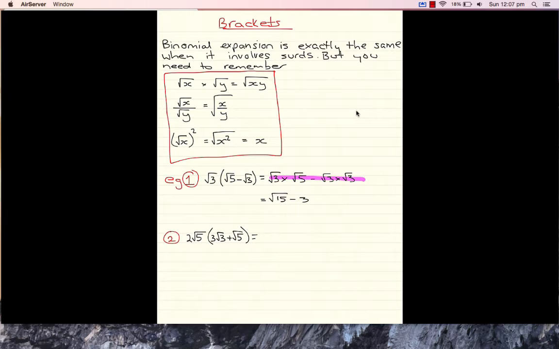So if we complicate it a little and we start putting some numbers in front of our square root signs, same deal, works the same way it did before. So 2 root 5 times 3 root 3, well, 2 times 3 is 6. And then 5 times 3 is 15, so that's 6 root 15, and then 2 root 5 times root 5. So think about that for a moment. Root 5 times root 5, well, that's going to be equal to 5. And then we've got 2 of those, so 2 5s are 10.